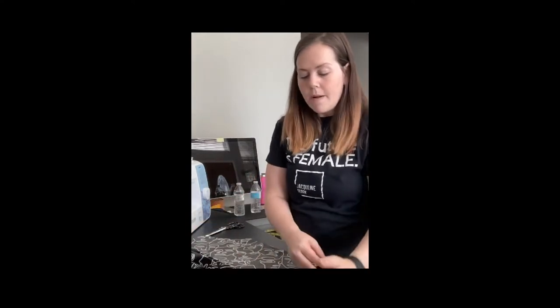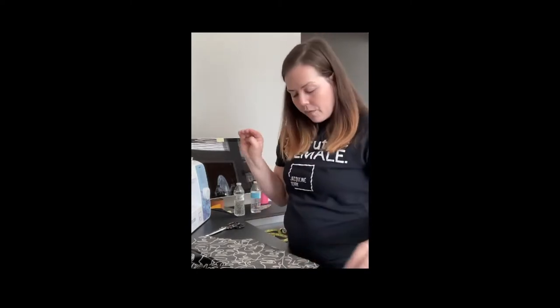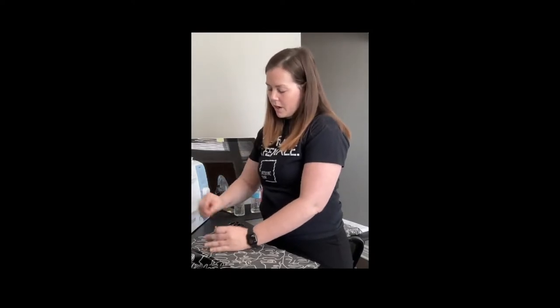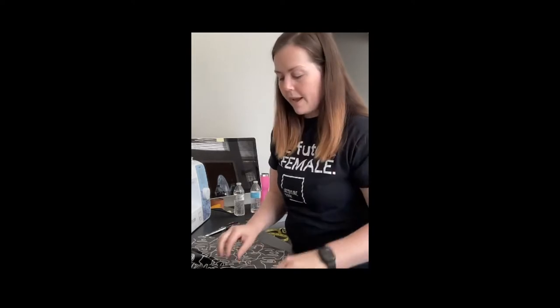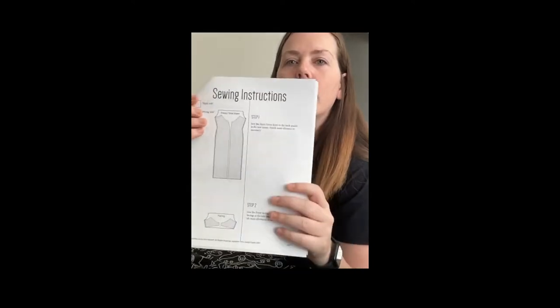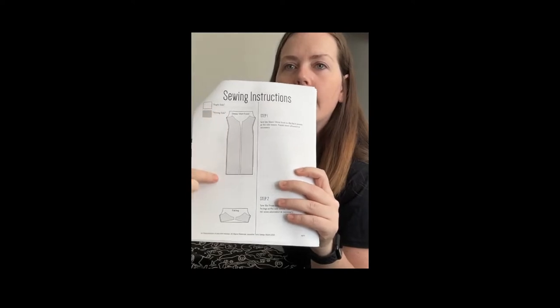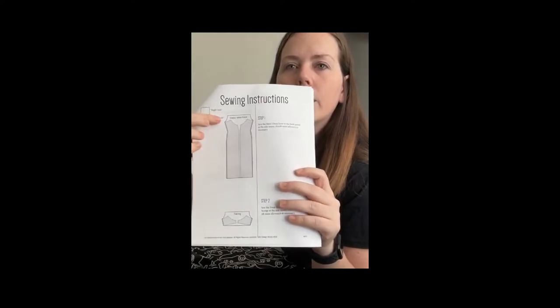And you might be thinking, I'm not good with angles, I'm not good with geometry. The quickest way to find that is to put a pin and measure over 6 inches and up 6 inches and put a pin. And that is gonna be your 45 degree bias line. So same over, same up is gonna be your bias. Okay, guys. Are you guys ready? We are sewing. Right here, we're gonna sew the side seams, the front to the back, and I'm gonna lay that out and we're gonna look at it. We're gonna sew just the side seams, front and back.